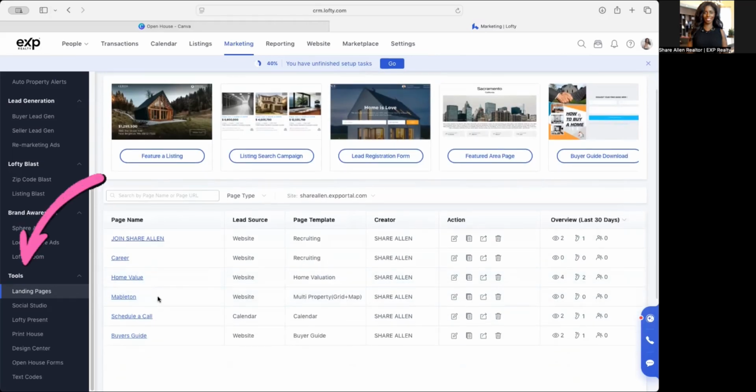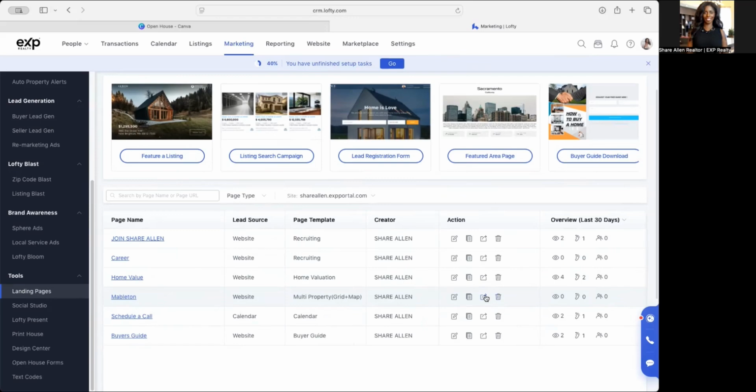So when you're on this page, this is the page where all your landing pages that you've completed or started are. This is how you're going to edit the landing page. Say if you have a great design and you're like, I'm just going to copy this design, for neighborhoods, you may want 5 or 6, 10. You can create as many of these as you want. So if you have a design you like, you can just go ahead and copy the page. And this link right here, you'll be able to post on social media. And then of course we know this is delete.